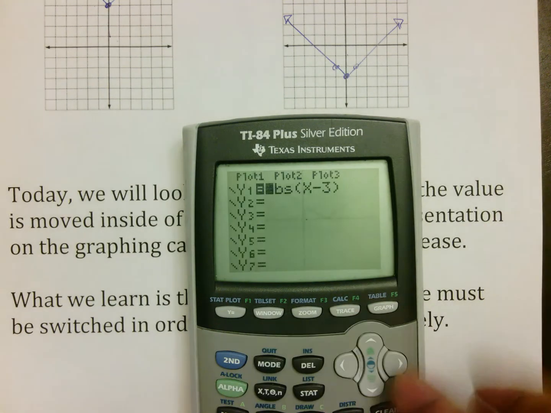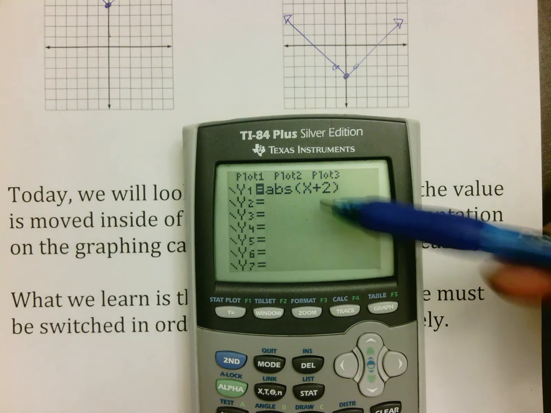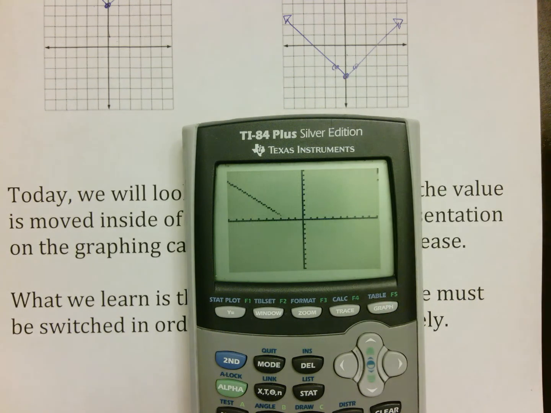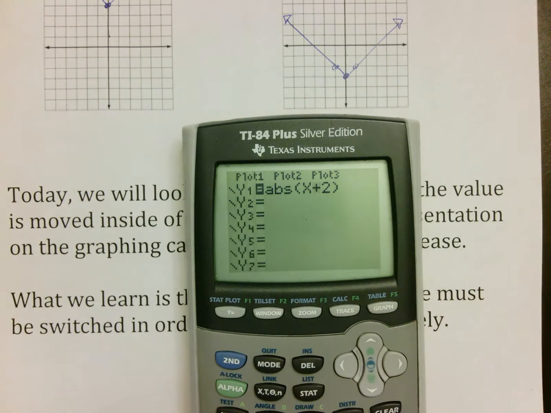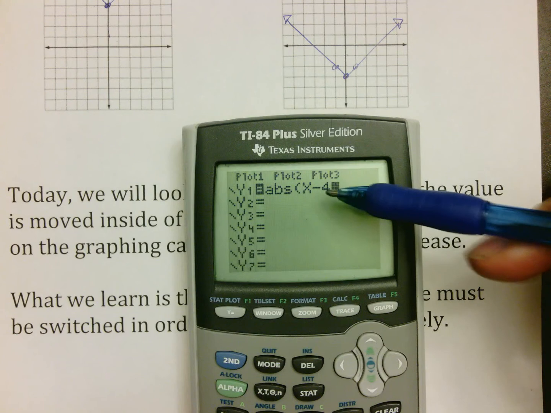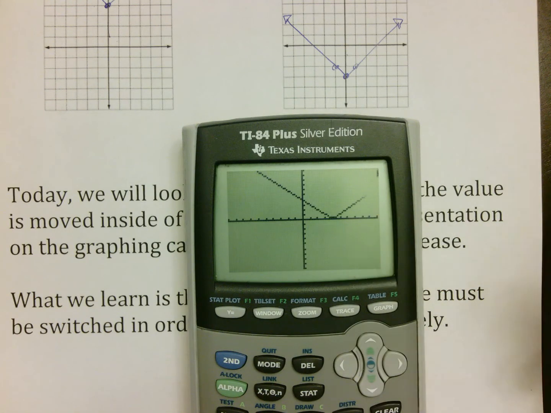So what we should be thinking about here, and I'm going to let you try to see this for yourself the next couple. If I do plus 2, based off of what we thought before, plus 2 made us think it was going right, but we were wrong, which means this is probably going to go to the left. Let's see. Which it does. There you go. And then if I went back and turned it into minus 4, again, minus 4 based off of what we thought before would have been left because it's negative 4, but again, we were wrong on the inside number, so we have to think opposite, which means we think that this should be going hopefully to the right, which it is doing.